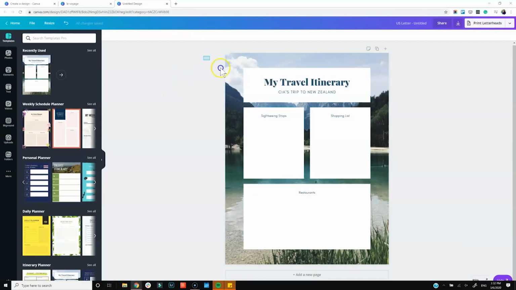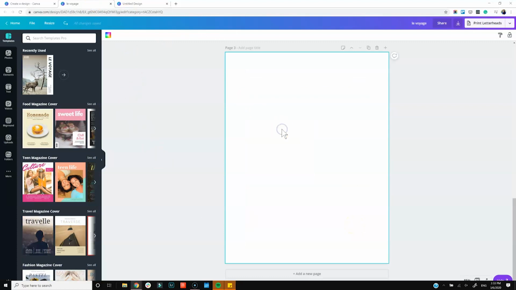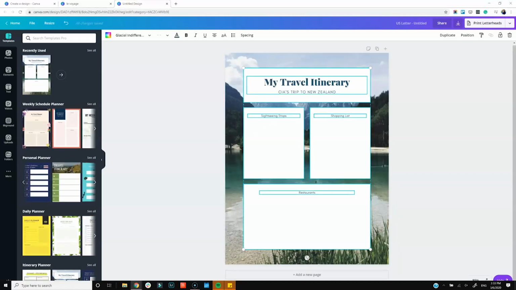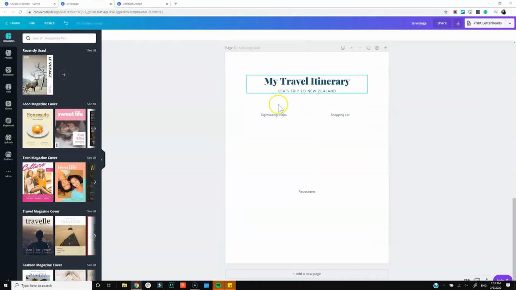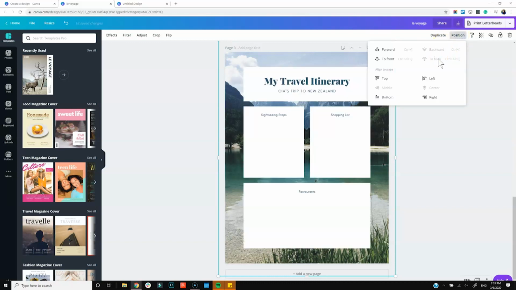All right, so all I have to do to copy this template over is just click on all of the elements. So start by dragging the cursor outside of the window and then select all the individual elements, hit Control C, and then come over to the design you want to paste it and click Control V to paste it there. Now, initially you might not see all of it. That's okay, I promise it'll show up. So we're actually gonna click on the background, Control C, and then again, click Control V to get the background. We're gonna send that to the back so that we have our design.